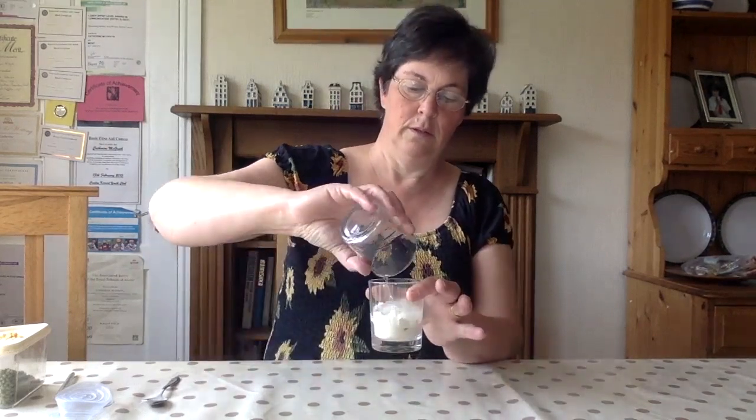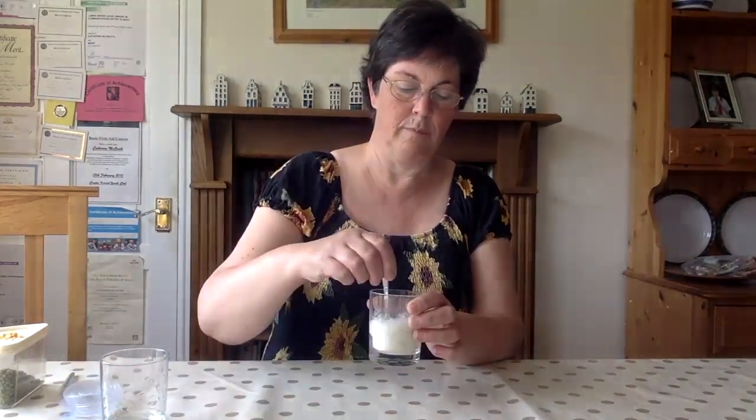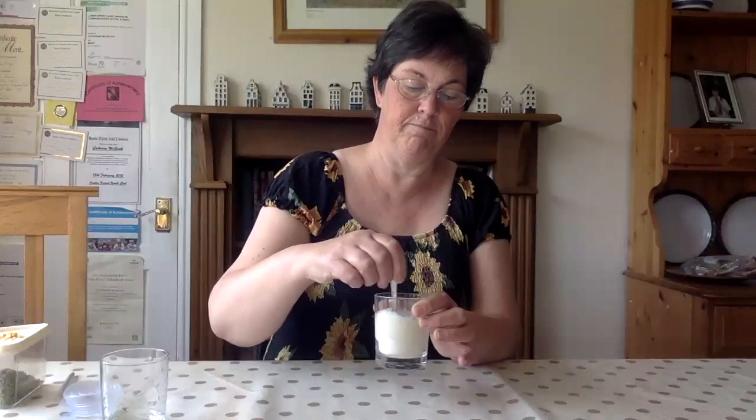As for the water, this is water that has been boiled in the kettle and then cooled. That helps to get rid of some of the chlorine which is in our water, which isn't very good for the culture developing. If you remember, chlorine is actually used as a cleaning agent in swimming pools. So cool boiled water, flour, pour one into the other and give it a stir.